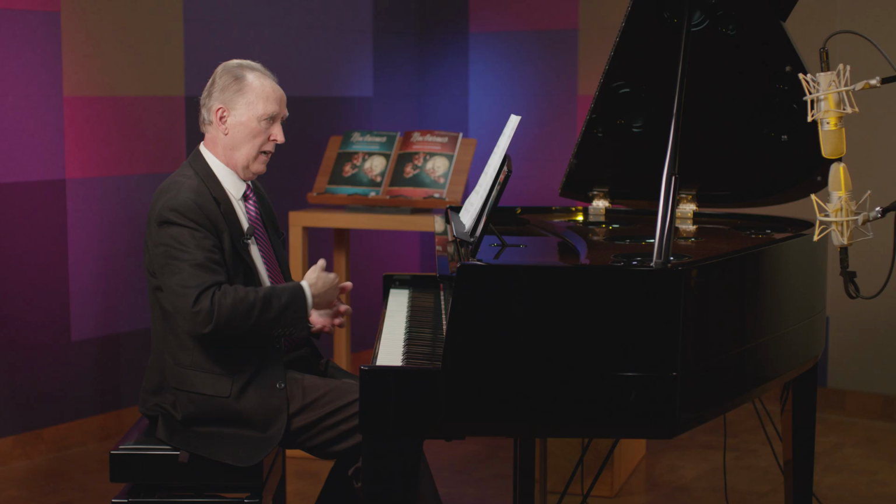There's a short little codetta at the end of this nocturne in measure 43 when we have the final statement of this little motif in the right hand. We'll see a quarter rest in the right hand, followed by a half note chord an octave higher.